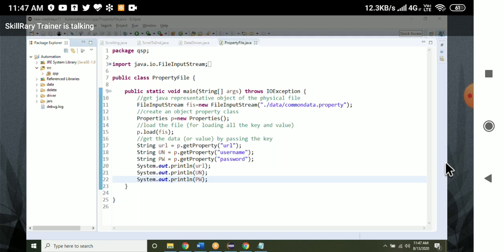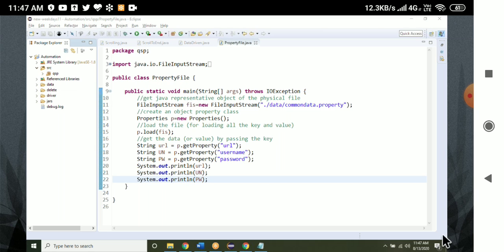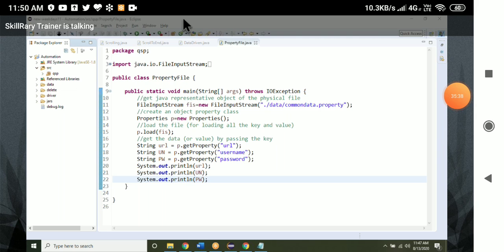Ram Charan: Sir, in Java we create any file. So is there any difference if I want to read any file in Selenium or in Java?